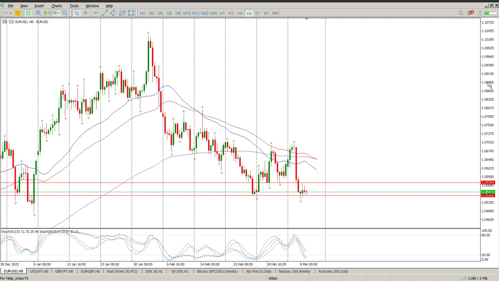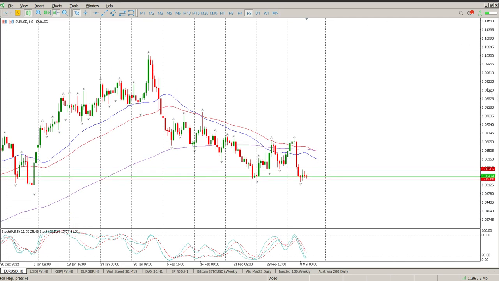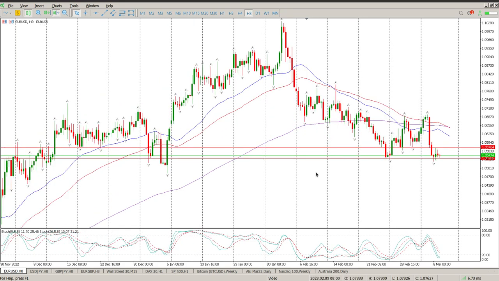Pretty much a stalemate yesterday. We got moving with the Fed comments on Tuesday, and then the Fed came out yesterday and changed their tone a little bit. Basically changed it from "we will raise interest rates" to "if this happens, then we will." So that's basically the only tone that was changed.